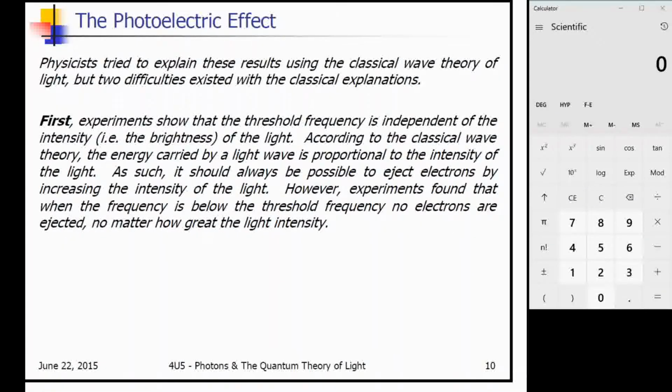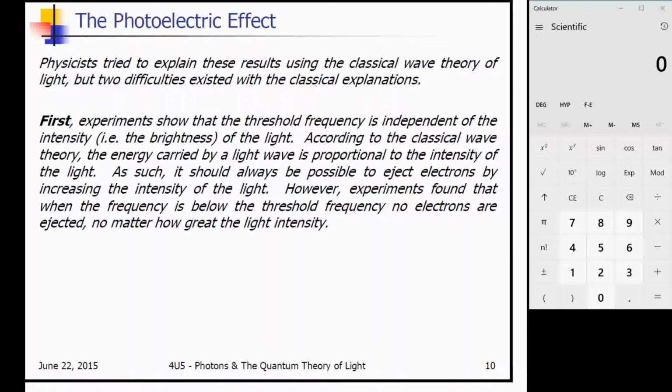So physicists tried to explain why this photoelectric effect was happening using the classical wave theory of light. But there were two main problems with this. And the first was that the threshold frequency, the frequency required for electrons to start being emitted, was independent of the intensity of the light. If you remember classical wave theory, the brightness of the light, the intensity, would be the amplitude. And with the greater amplitude, we have greater energy. So the idea was that if we have very bright light, we should be able to decrease the threshold frequency. And with dim light, we could still emit electrons, but it would be a greater threshold frequency. This was in fact not happening.